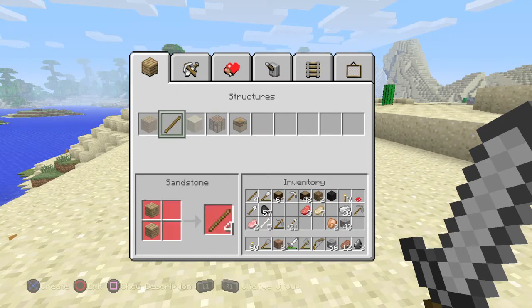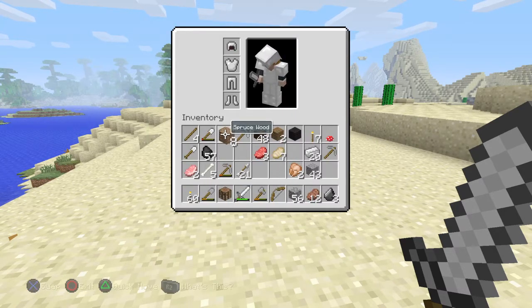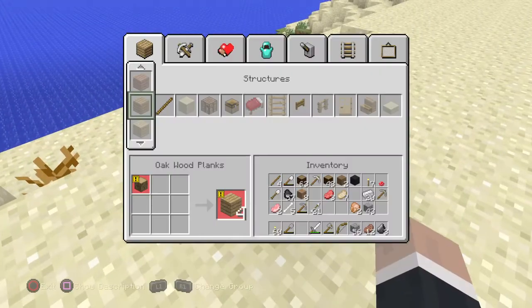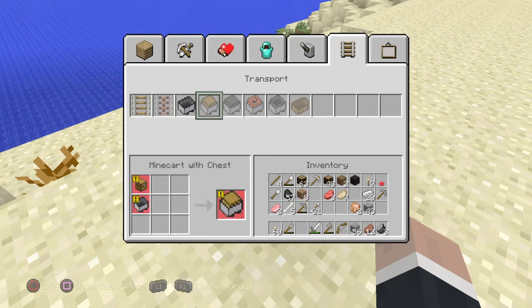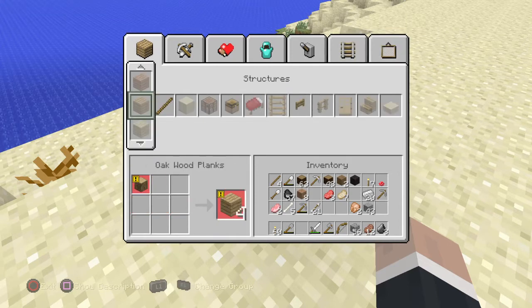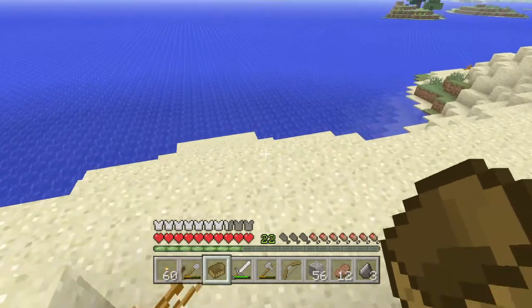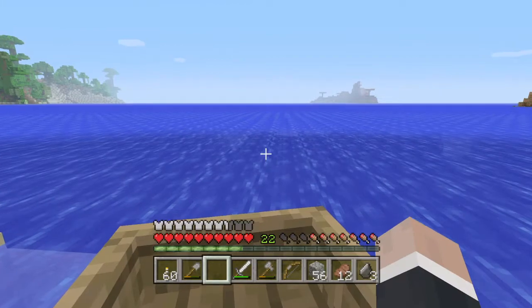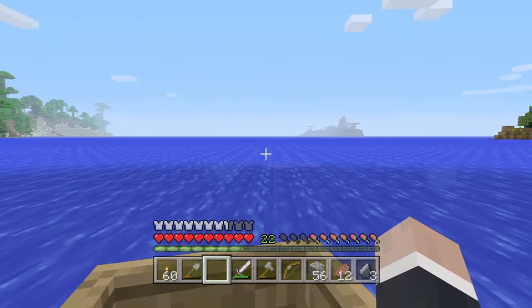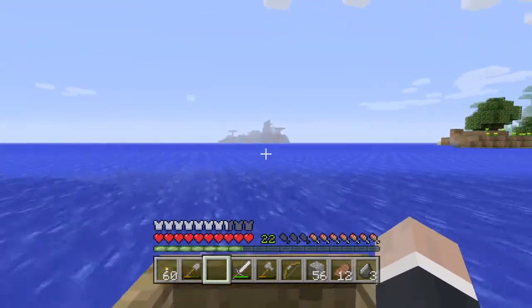Let's see. So, I'm gonna make a boat. See what I need to do that. Transportation. So I need more planks. And let's see if I can get the boating right. Because I know a lot of people tend to have problems with this in Minecraft. There we go. So I'm just gonna cruise on over here. Just see what I can find.